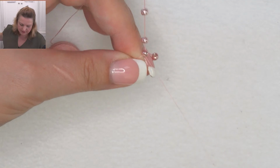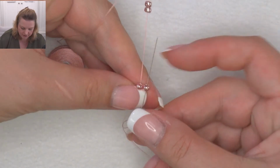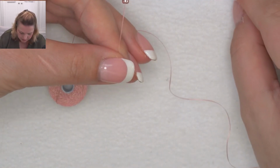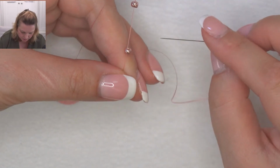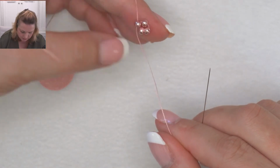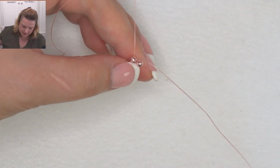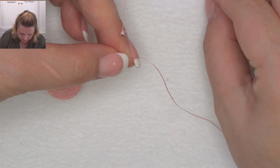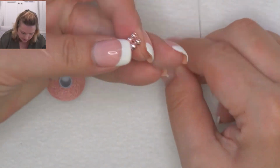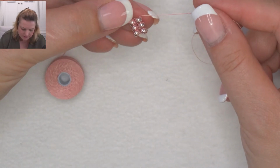So when I pull this up nice and tight, these two are just going to go ahead and sit side by side. Next, I'm going to come through the bead I just added, just like that. And I'm going to pick up another size 6. Now again, I'm going to pull this down, and I'm going to come through the second one back towards me. And when I pull this down, these two are just going to sit side by side. Then I'm going to go up through the bead just added, and finally I'm going to pick up 1 more and come through the very last one back towards me, and again go back up the same way I have just been through. So I have completed my second row.